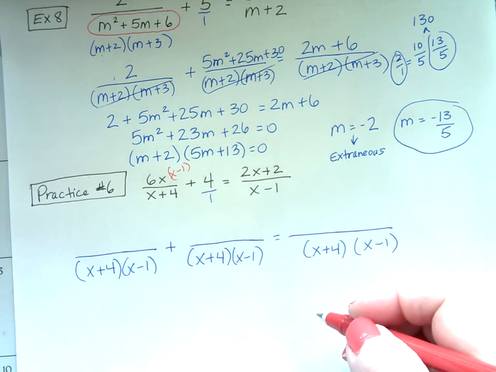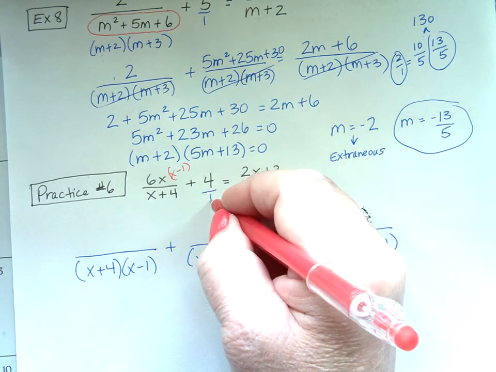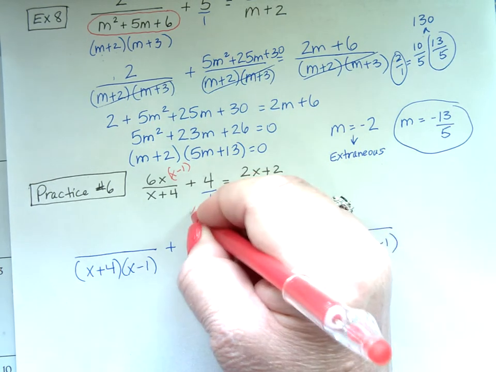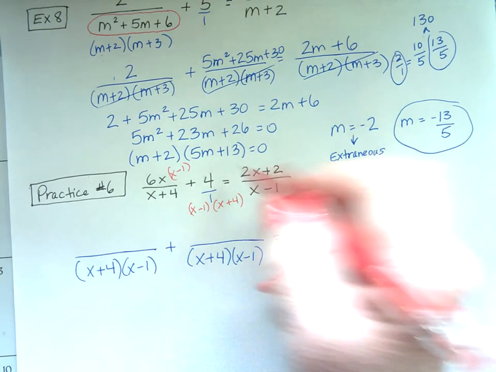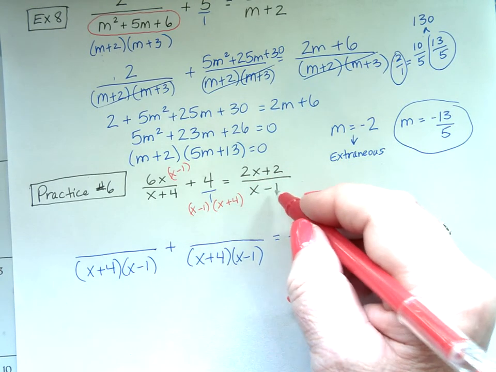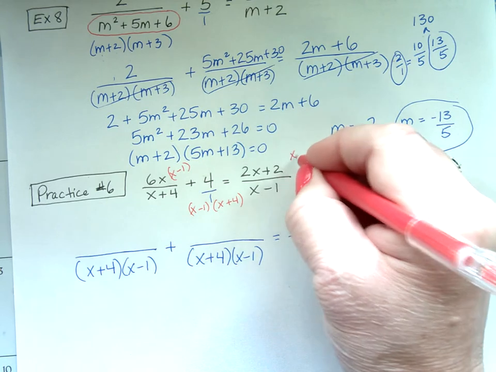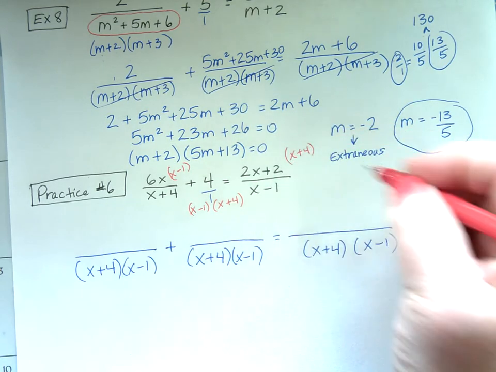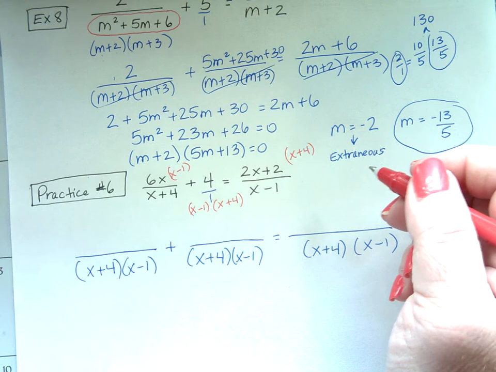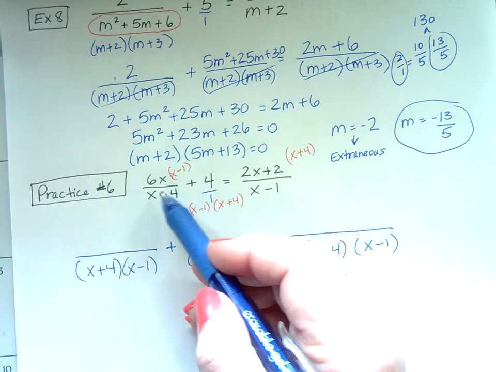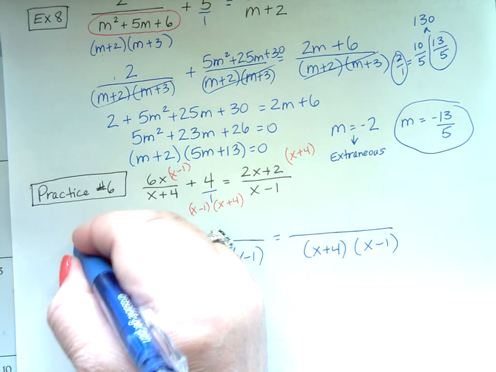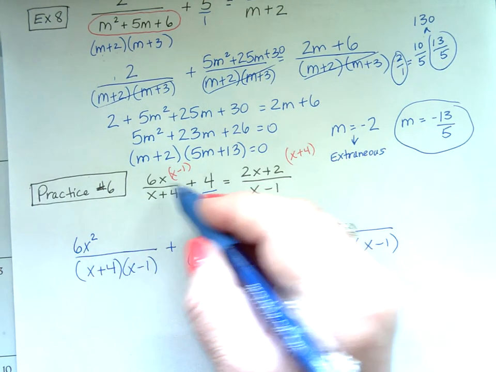This guy needs, actually, he needs both. He needs an x minus 1 and an x plus 4. I'm kind of running out of room up there. This guy has the x minus 1, it needs the x plus 4. Shoo, watch and see this one. This one's going to be a really ugly, big old numerator going on. First one's not so bad. 6x times x is 6x squared. 6x times 1 is minus 6x.